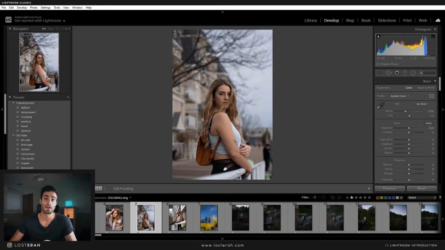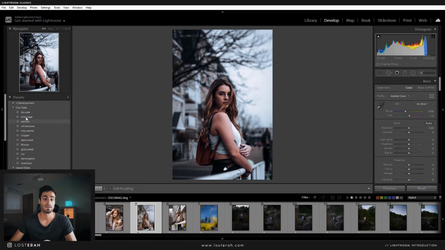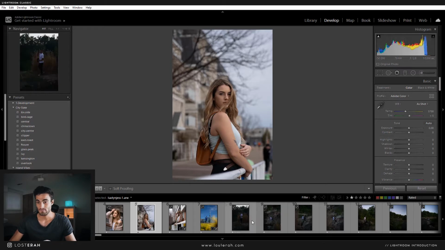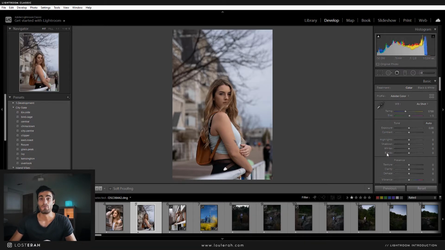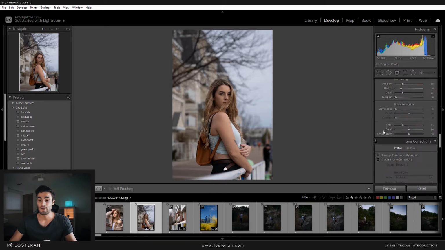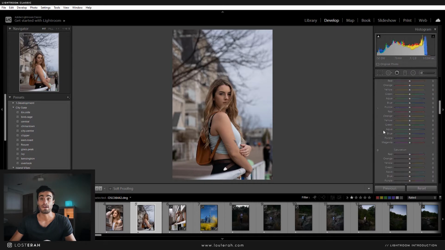So this is really helpful just to see a small thumbnail preview of what your photo is going to look like. On the side here, you also have your presets. So this is where you will be saving any adjustments that you make on the right side here. You can save those out as a preset. I highly recommend you save these out as presets so it will speed up your workflow dramatically in the end. So over here on the right side, we're just going to be going through these values, essentially what they do, how to manipulate them, and how they affect your image.